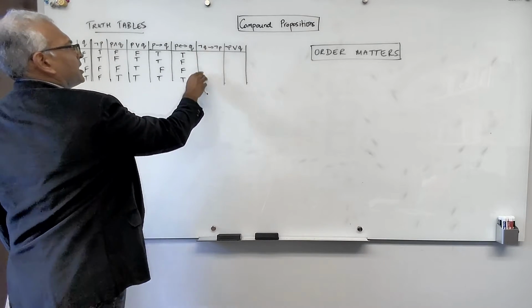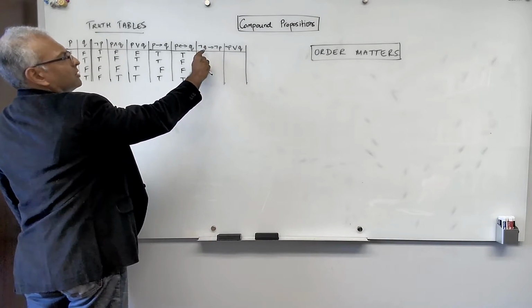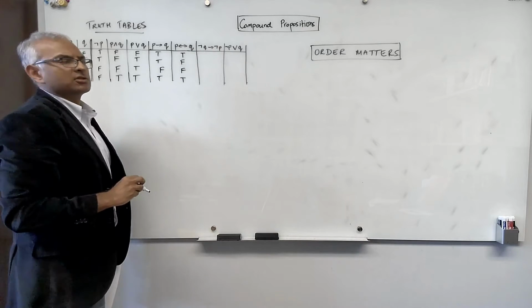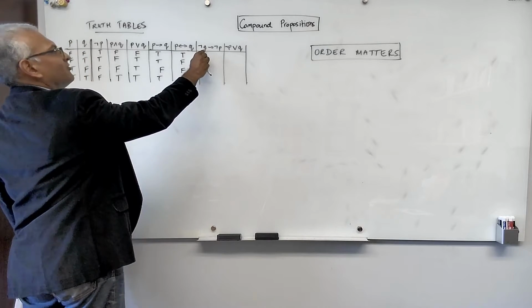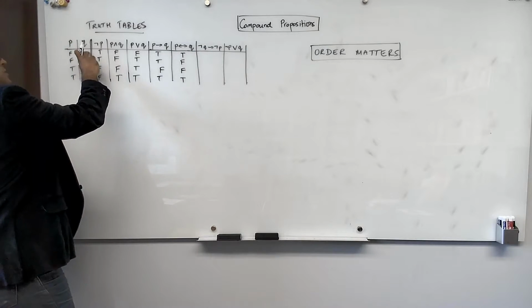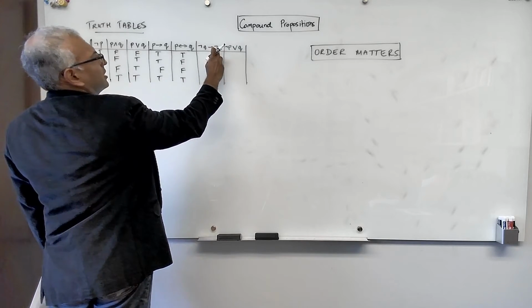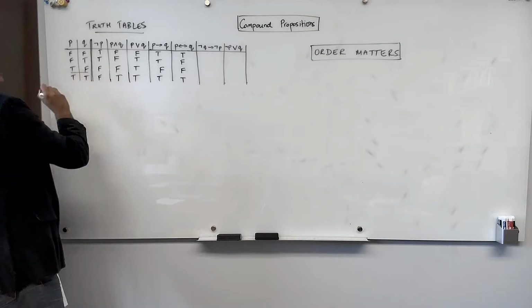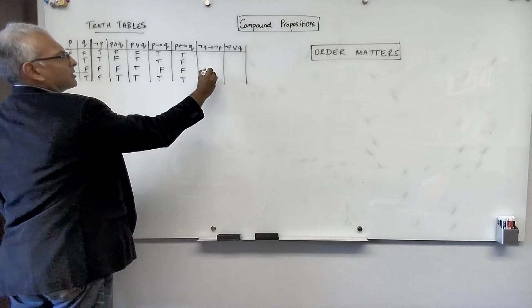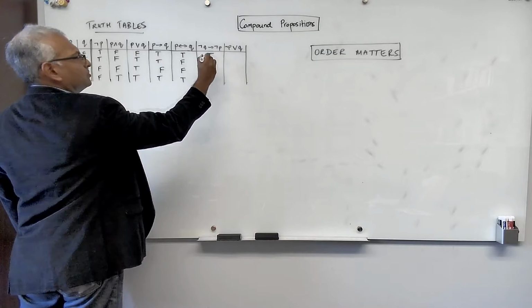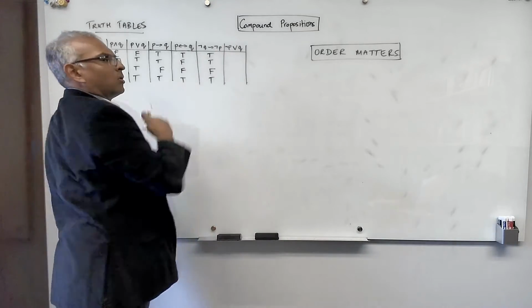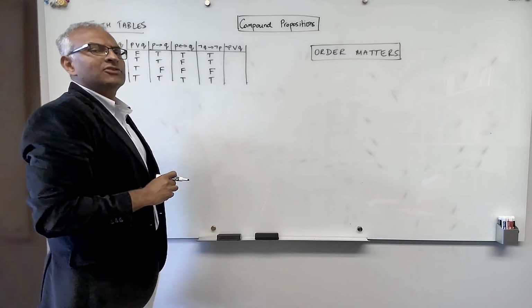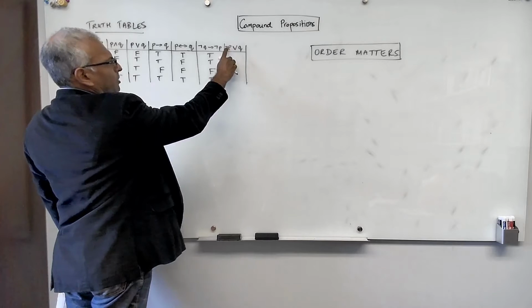Okay. So not Q implies not P would only be false when not Q is true and not P is false. So not Q is true when Q is false. So Q is false. Okay, and not P is false when P is true. So Q is false, P is true. So only in this situation is this implication false. Okay, so this is false. Everywhere else it's true. Okay, what about not P or Q? Okay, so not P or Q. Well, remember the or. It's only false in one situation, where both of these are false.